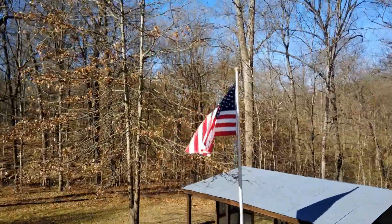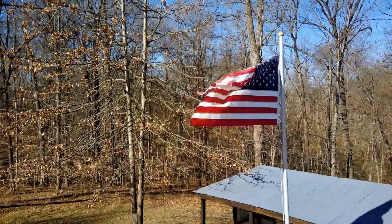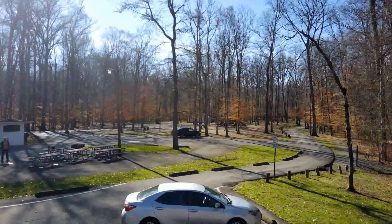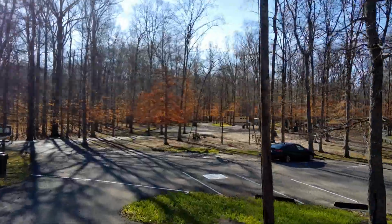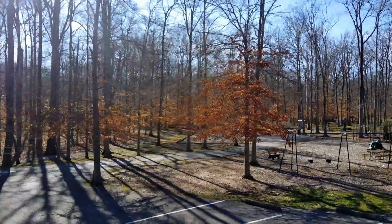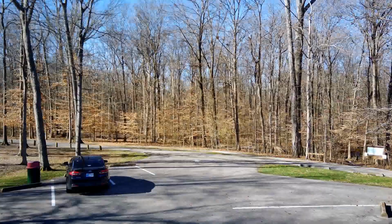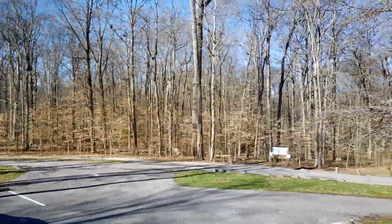I'm also going to be driving a supercar here in April. I don't know that I will get any footage of that with the drone, but I'm hoping to get maybe some pictures of the car and stuff before I go out to drive. I'm going to be driving a Porsche 718 Cayman GT4 RS. It's going to be an experience. But at any rate, stay tuned.